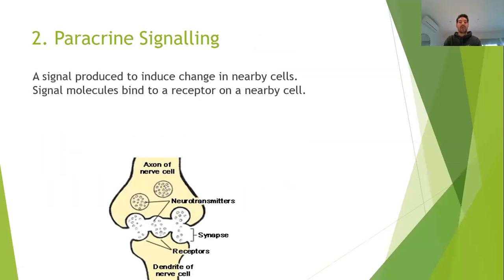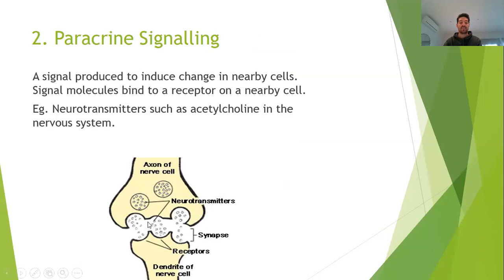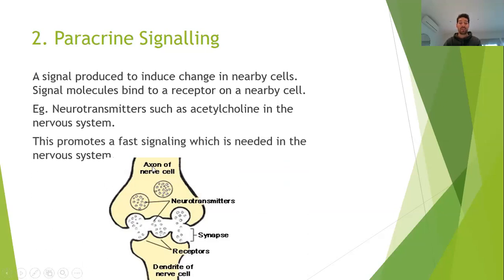Now that is signaling that is for much shorter distances. It's where a signal is produced that will change nearby cells. You can see in this diagram, this is an example of the nervous system. This cell is sending out a neurotransmitter, which is just a ligand in this case, and the next cell is receiving that message. So again, something like acetylcholine is an example of what they would use in the nervous system. And you've gone from one cell to the next, which is very nearby. And that allows the message to be passed very quickly between cells. So paracrine is a really good example of a short distance signaling molecule.